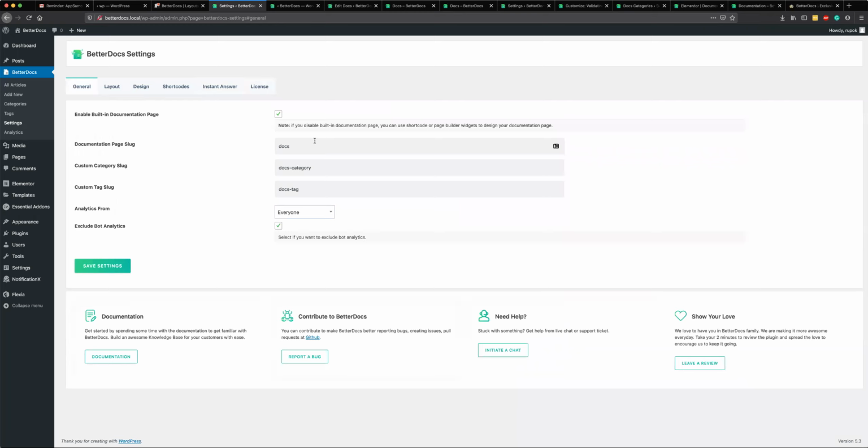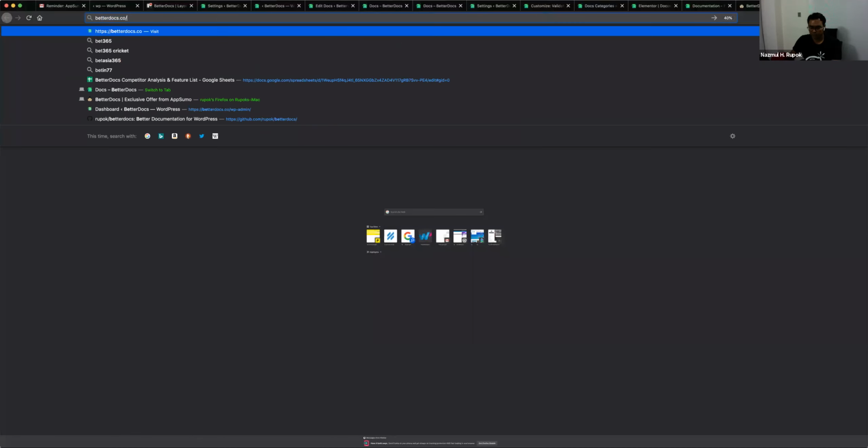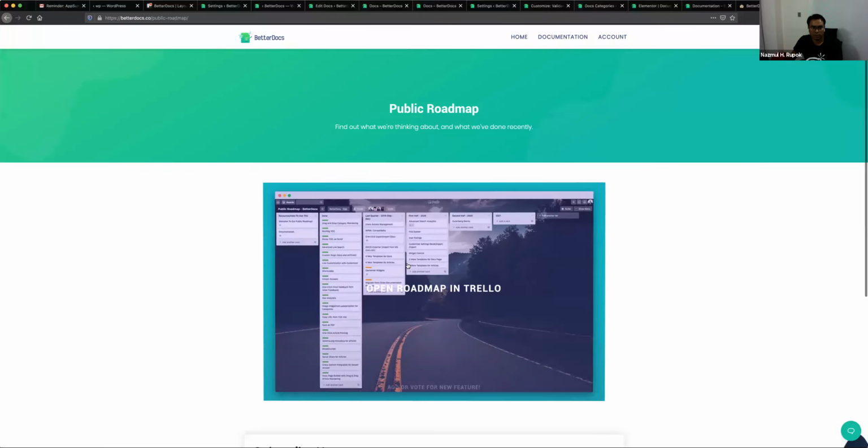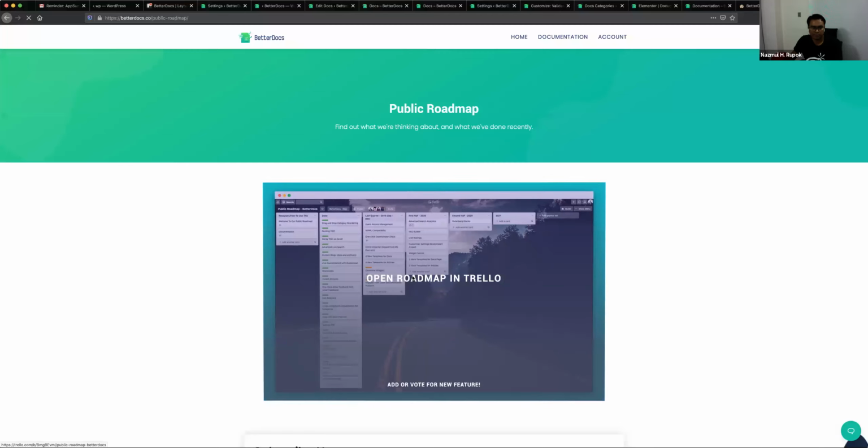All right. And the last question that we have here is, what do you have on your roadmap, or do you have a public roadmap that we could share with folks? Yeah, we already have a public roadmap that you can find from here, betterdocs.co/public-roadmap. We have the Trello link here.